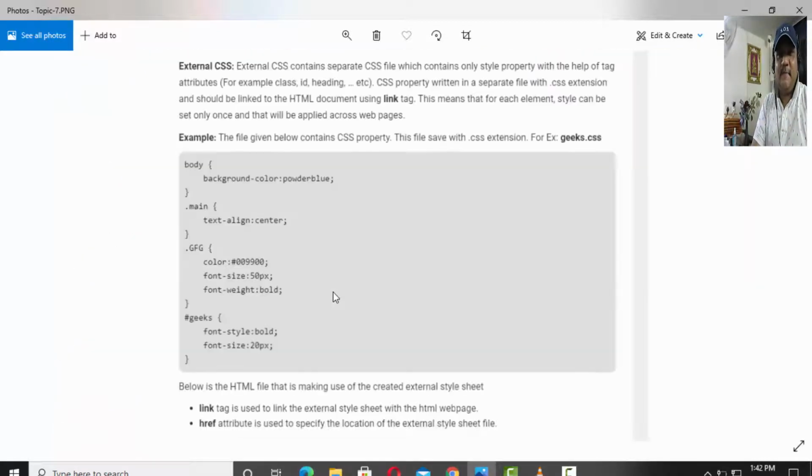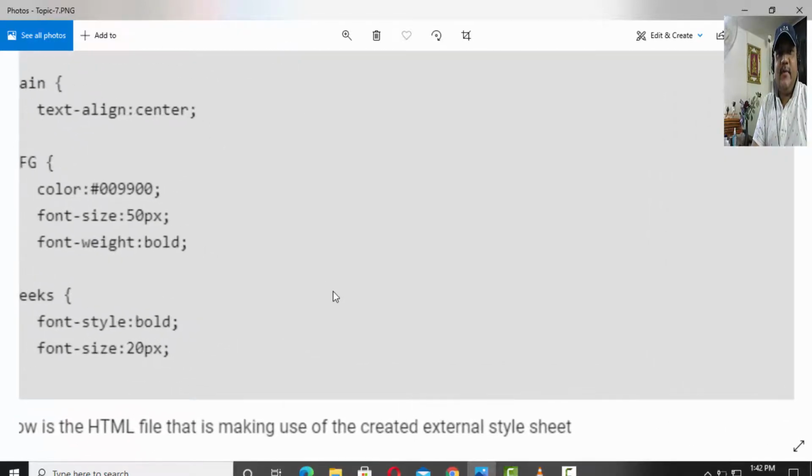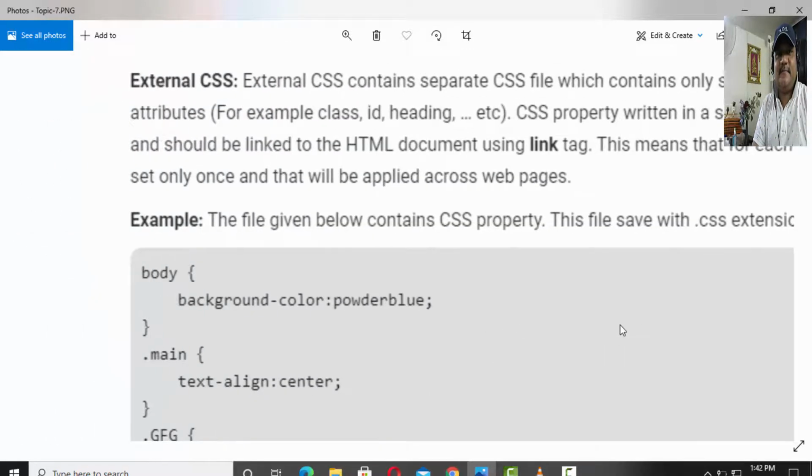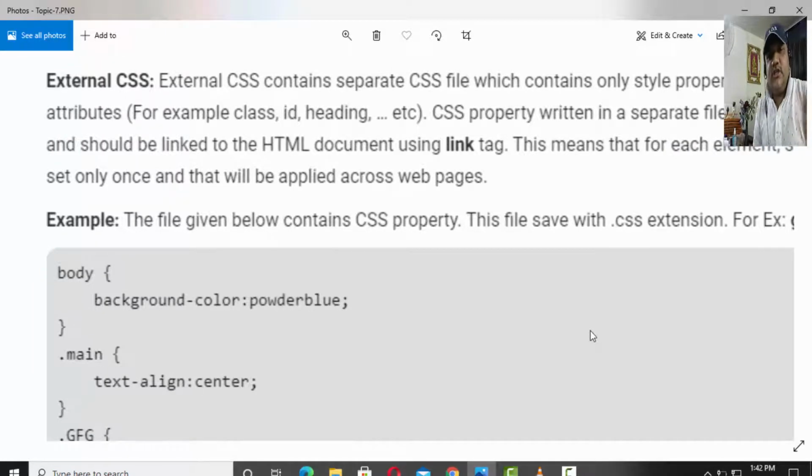and apply them in the division. Clear? Okay. Now this is an example of external CSS. As I just discussed, we are discussing the types of CSS: inline, internal, and now we come to external. External means I am defining this entire formatted setting in an individual file with a .css extension, and I will import that, I will link that particular CSS to my HTML.